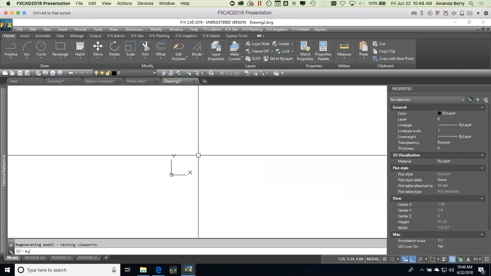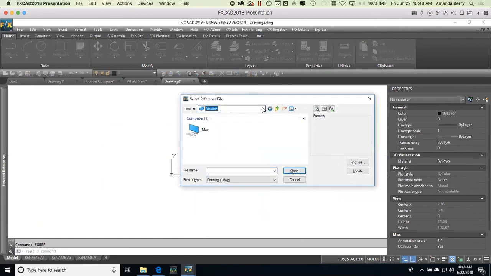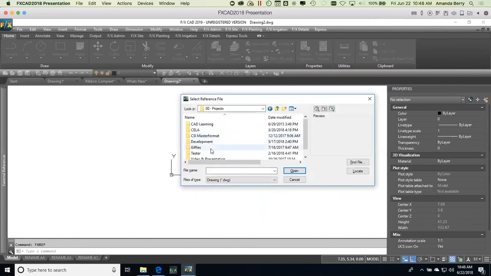I can do that FXREF, grab, let's go to my desktop, and go down to, let's go to my tester metric.